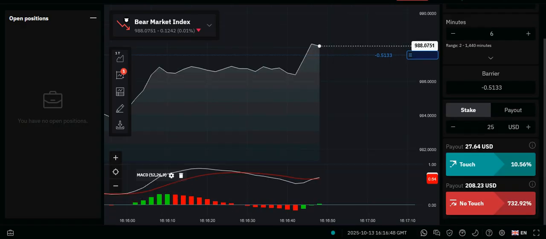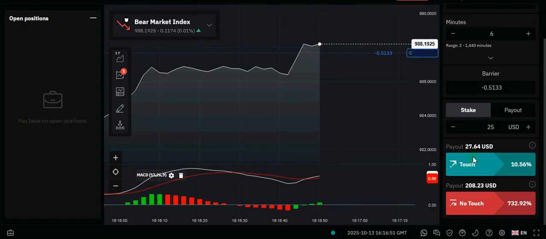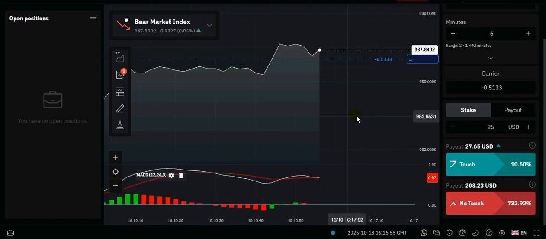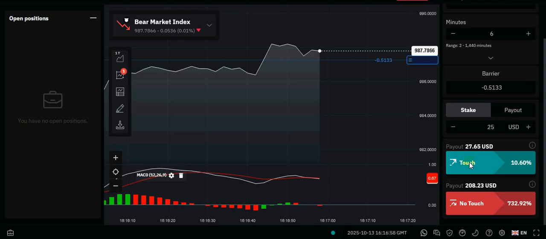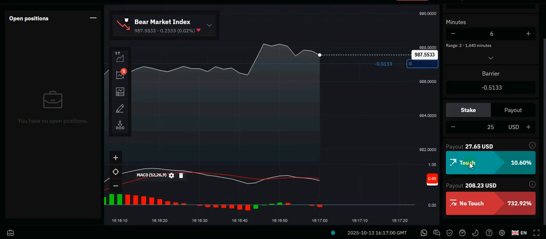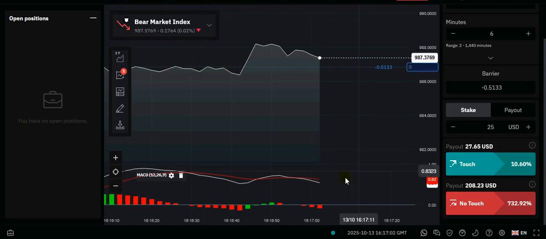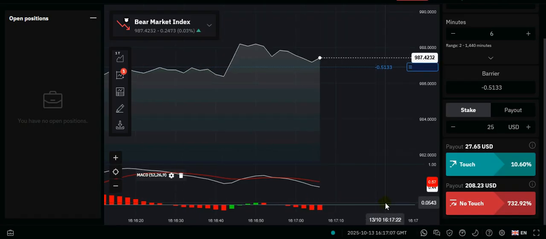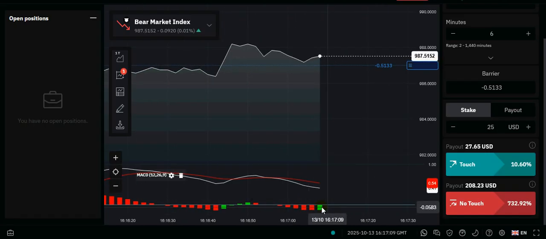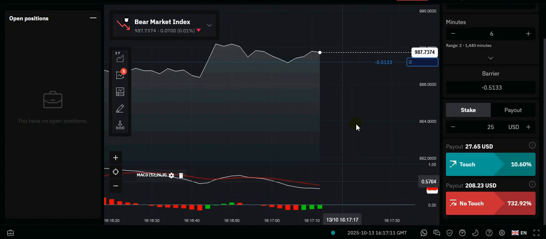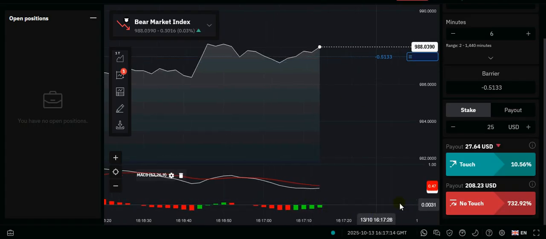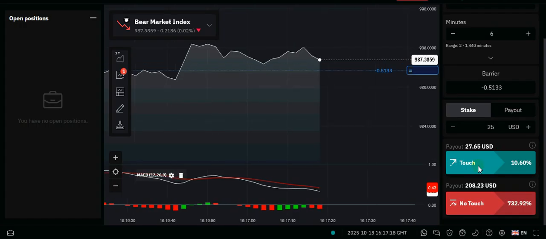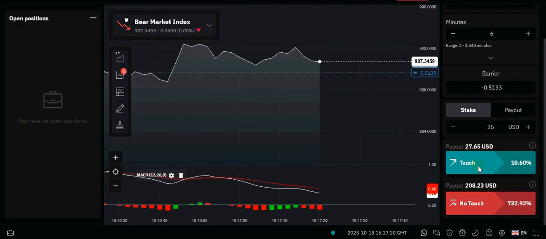So we're going to trade again. It's up, and the green bar is red. Let's wait for the green bar, and let's wait for this to go right up. It's red, and this is right below. The green has to be on top. You can see the line. It's a little thin, but you have to spot the line. The green bar has to be on top, and this has to be going up. You can see the green is right below. It's the red bar.